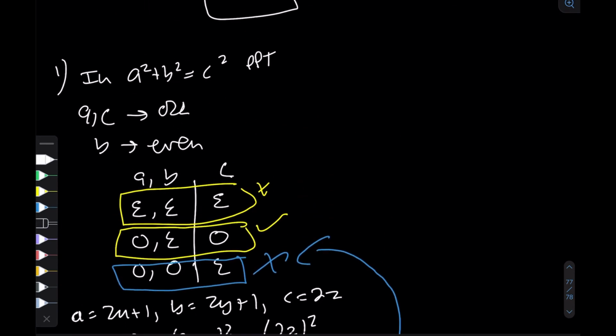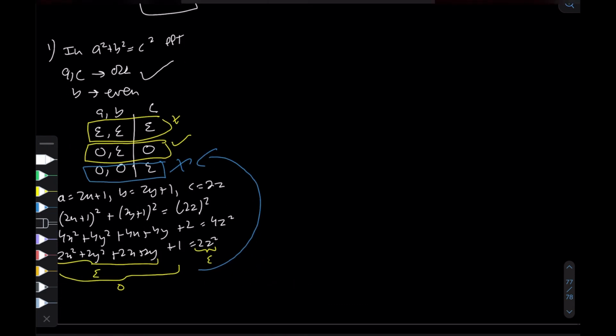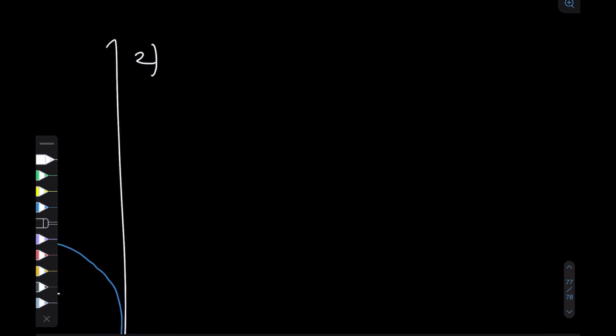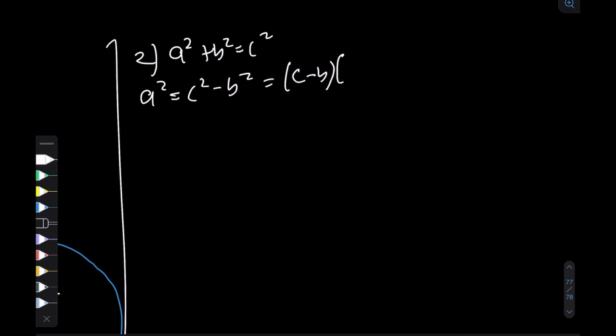So we have proven that in the primitive case, A and C, I've taken A, of course it can be B and C, but let's just take A. A and C must be odd and B must be even. Next up, I'm going to reframe the Pythagorean triplet into something that might be more helpful to me. So I know that a square plus b square equals c square, but this would mean that a square is c square minus b square, which is of course c minus b into c plus b. And you'll see in a while why this is useful to us.